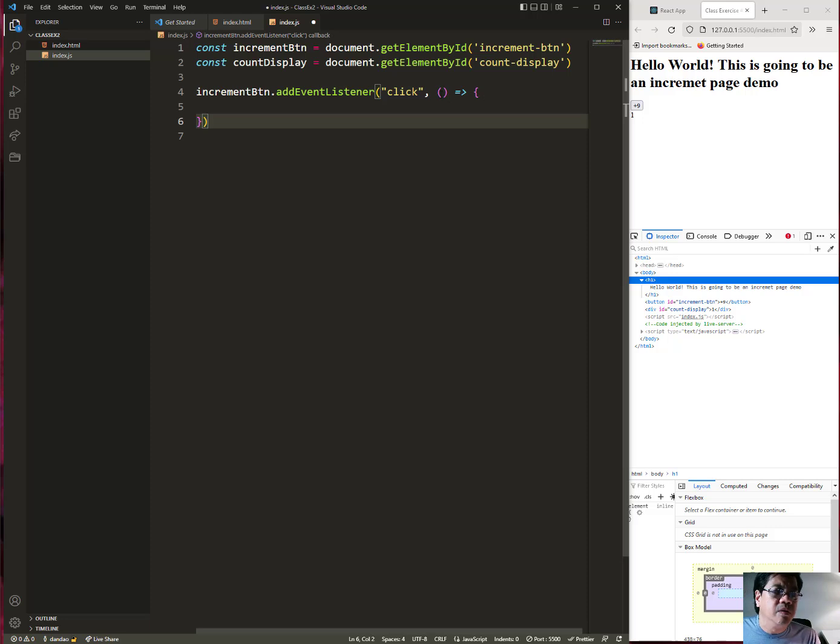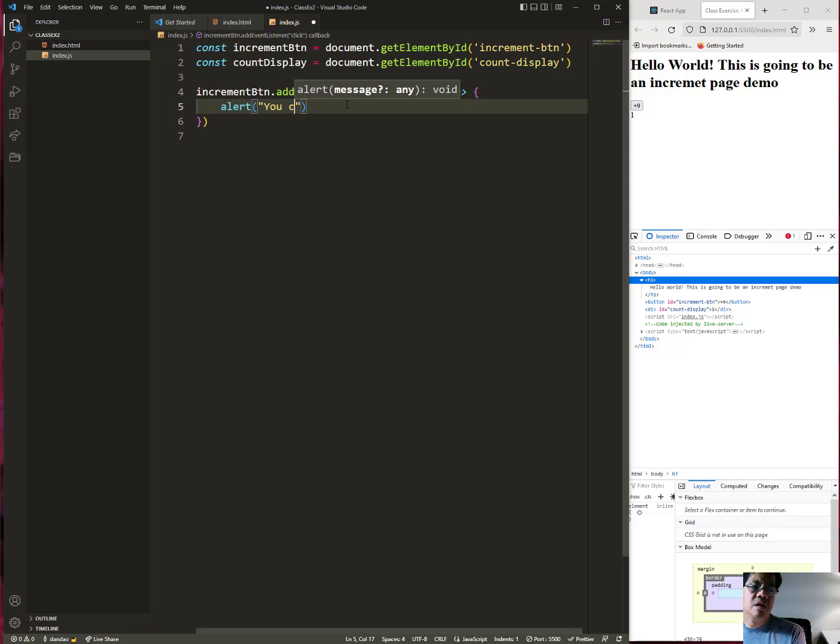All right, so you have this one right here. This left one is this right one right here, and inside of this particular function you have a nested pair of curly braces, or curly fries, however you want to call this. Inside of this, I want this to be an alert. Let's say you click on that particular button, you're going to send a message: "You clicked me," something along that line.